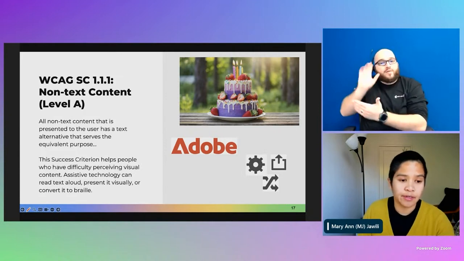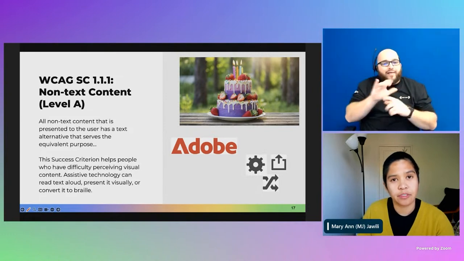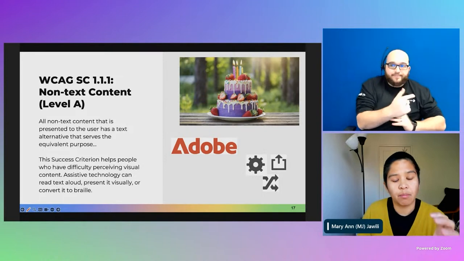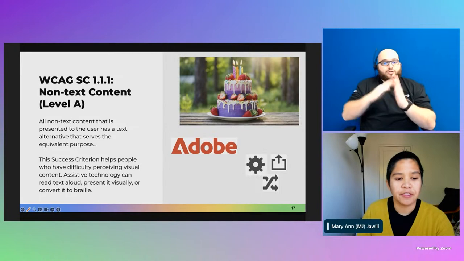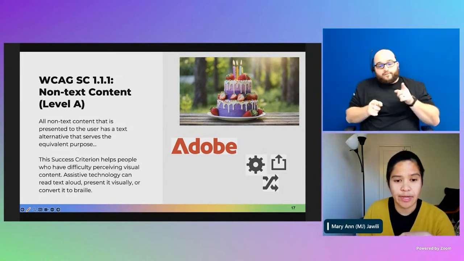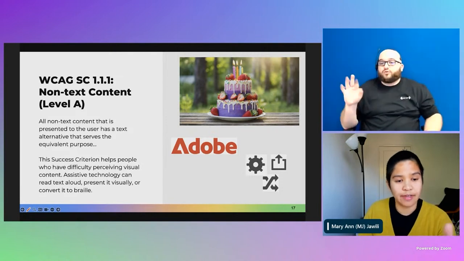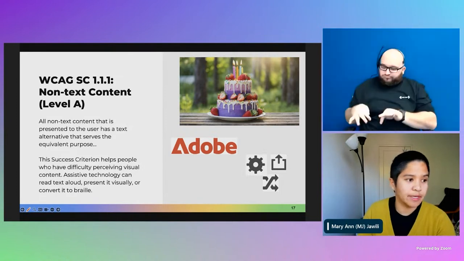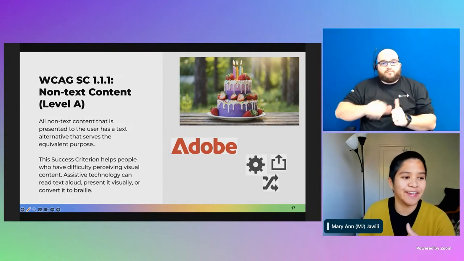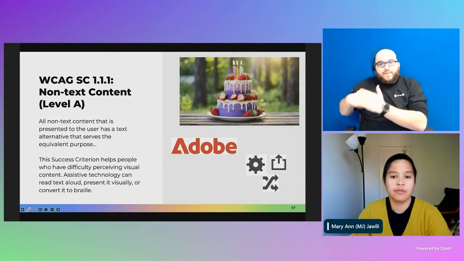And then we also have icons. So we have this icon that looks like a gear, which generally means settings, an icon of a box with an arrow pointing upward from it, which generally means share, and then 2 arrows crossing each other and pointing to the right, which generally means shuffle. So these 5 images that I've described, they are all meaningful and they're not text content and they need a text alternative. For our purposes, I will use the phrase alt text.